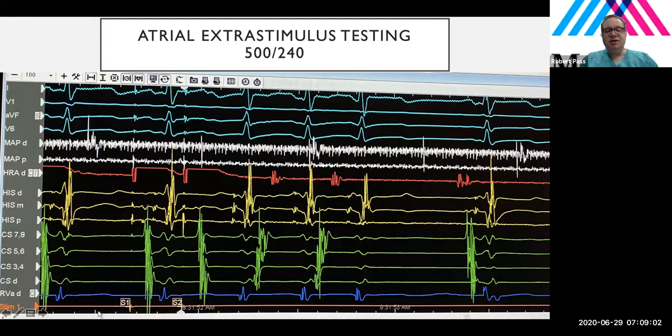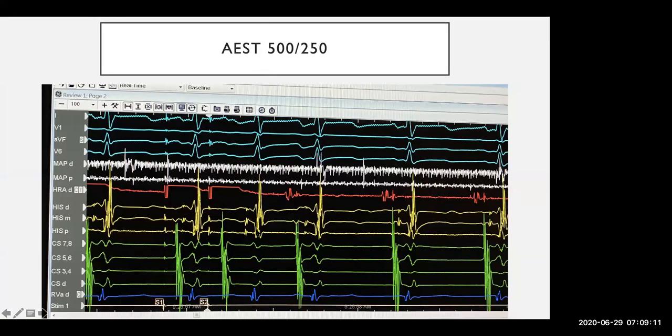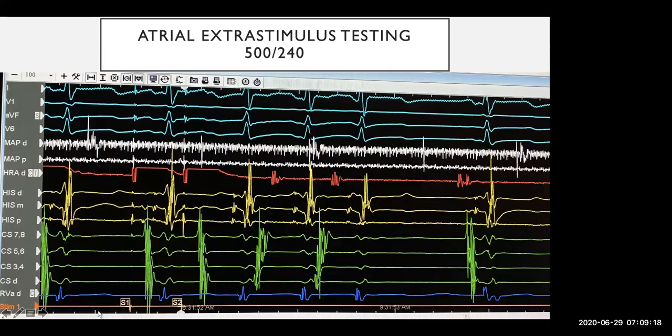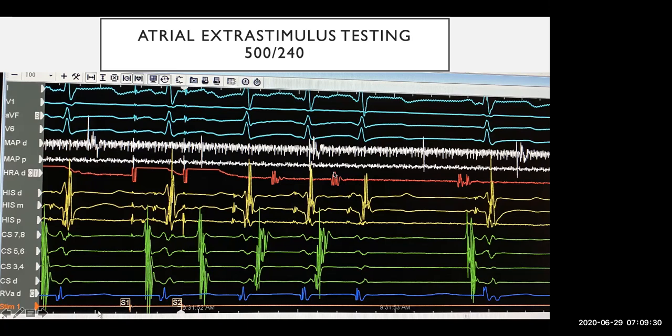And then what's happening here, Grace? Let me just show you. This is the last one. This is 500, 250, AV. And this is 500, 240, AH. But then there's something else here. And as you rightly said, there are two beats of what looks like tachycardia. And the question I'm asking, I guess, is what kind of tachycardia is this? Grace: It seems to be coming from, it's earliest in the distal coronary, so a left-sided pathway.